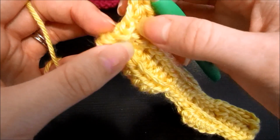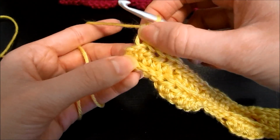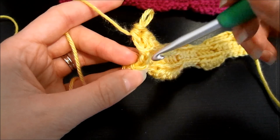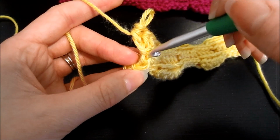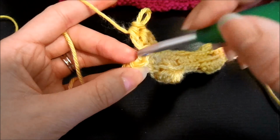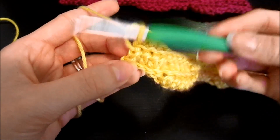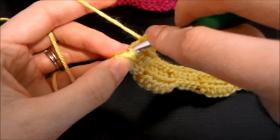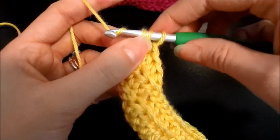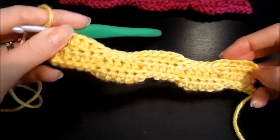If you turn it over where I like to work, so you can see right here, this loop is part of the last stitch that I just went into, and if you look here you can see I've got what looks like a little V right here. That's one of my chains. So I'm going to go into this back loop right here. Okay, so put my hook back in, and then I'm just going to insert my hook into that back loop of the chain and half double. Now if you don't watch out for this, your piece will start to get shorter and shorter on the edges.